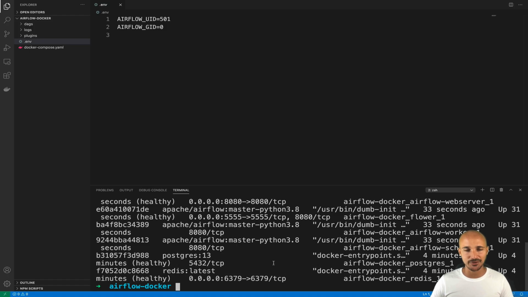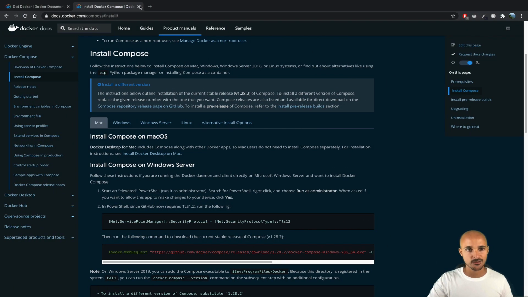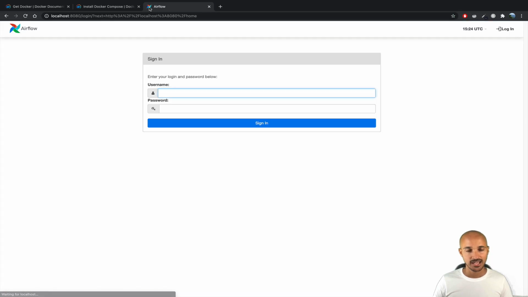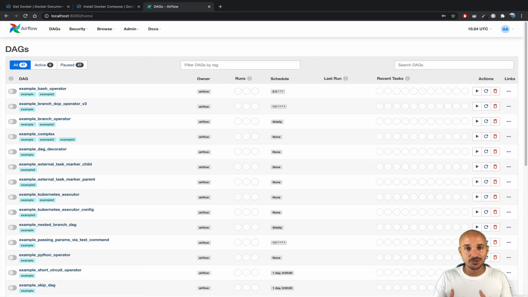Okay, so let's verify our Airflow instance. Open your web browser, let's open a new tab and type localhost:8080. Hit enter. And you should land on this beautiful page. If you type airflow, airflow, we got Airflow 2.0 up and running using Docker with the Celery Executor in only 5 minutes. So that's how you can right now use Airflow 2.0 with the Celery Executor so you can potentially execute as many tasks as you want and make your own experiments in order to discover the new awesome features of Airflow 2.0. All right, it's time for the bonus section.